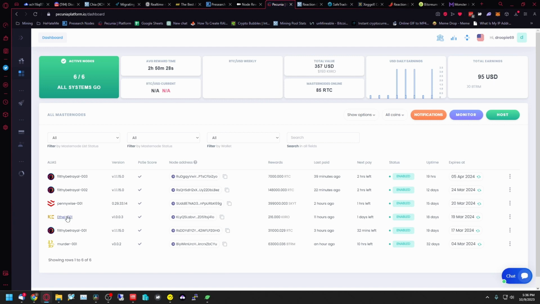So I may also get rid of Skytear. That almost seems to be a dead project, like it's a copy and paste project. Somebody copied them when they forked it. They just copy and pasted everything, changed the name, got in, got their pre-mine, cashed out, moved on. So let me see if I can get out of that. I did cash some of that out just to add to my initial funding for this node. So I did get something out of it. It wasn't a whole lot, but it's not a total waste. So I may end up doing the same thing on that, get out of the Skytear, get into something else.